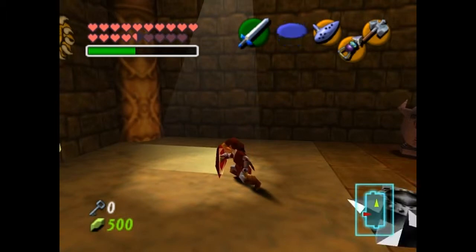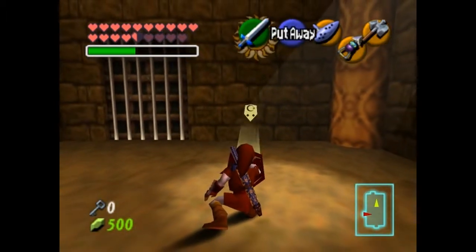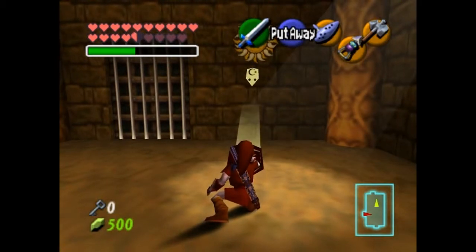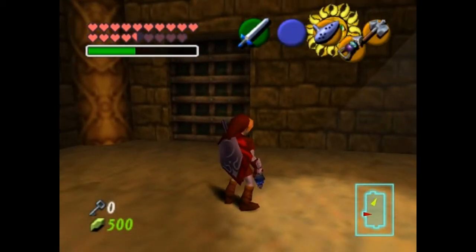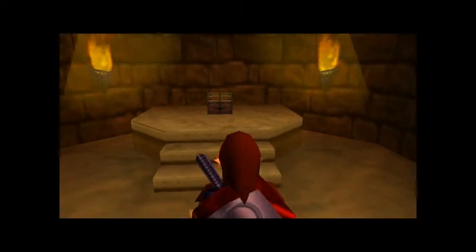But we have to actually face where we're... Come on, there we go. Use the mirror shield and you'll shine light. You have to be in a light patch, though. Use it to shine on the sun switch. And there you go. Fortunately, this is not one of those switches where you have to constantly be shining light on it. That would just be stupid.